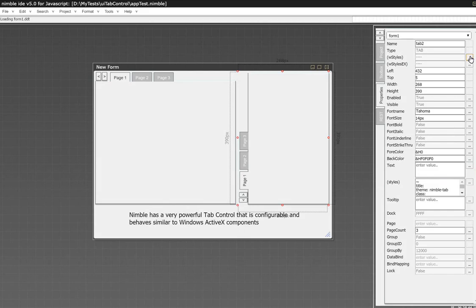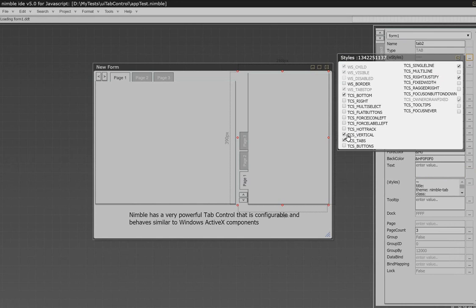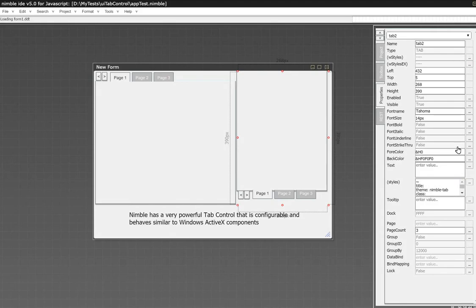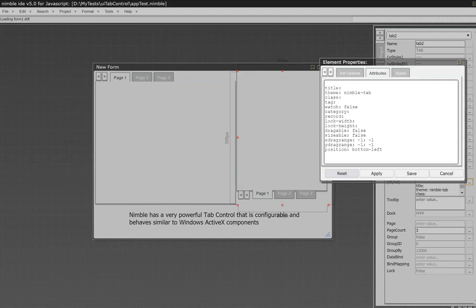I connected that functionality to also work with the corresponding Windows styles, where you can specify the top and right side and the vertical tab to move it from the side or the bottom. So you get the same functionality by using the settings here as well as the string property, and they do connect and change back and forth. So when I alter this setting, the attribute was also changed to match, so they are interchangeable.